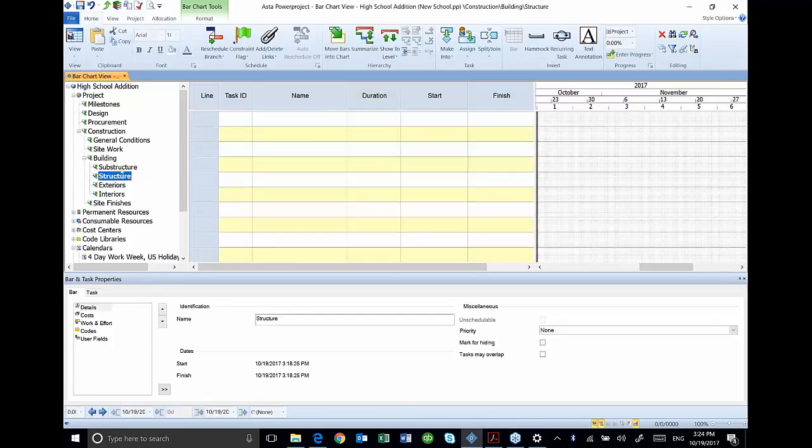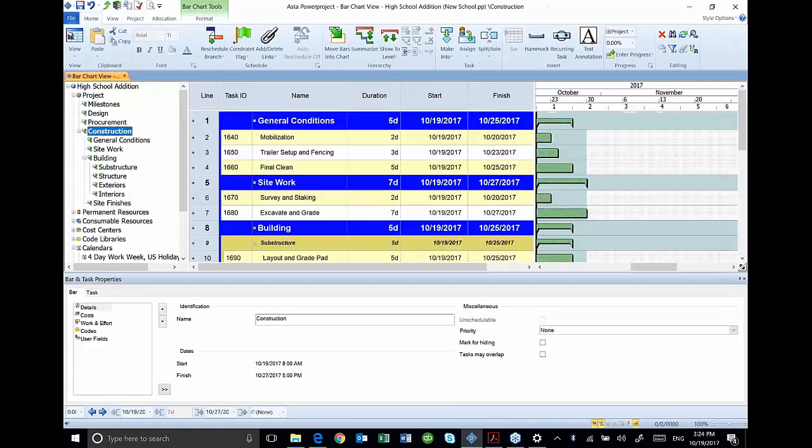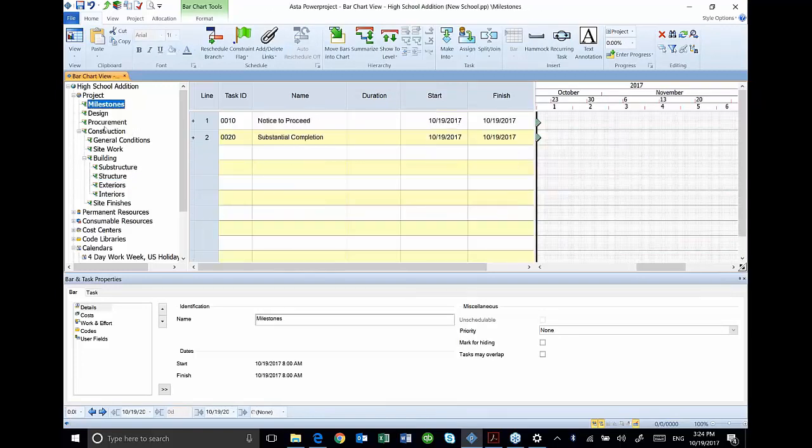So that's one way of adding them. That's one way of adding activities, is selecting a section in your outline, and just manually enter activities.